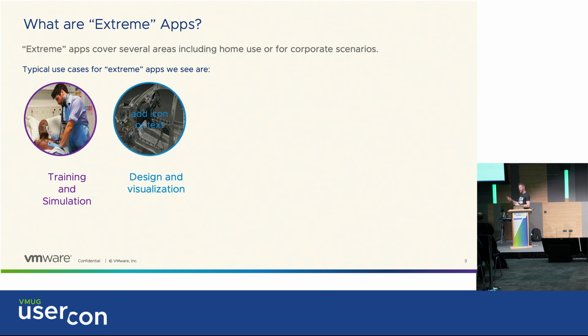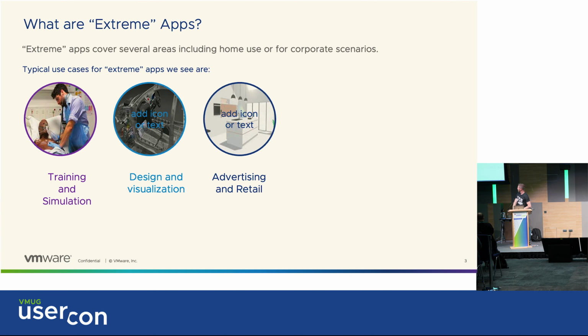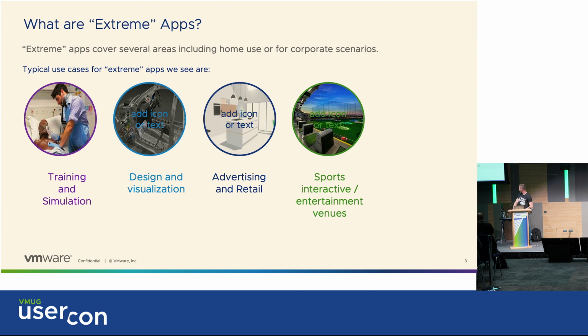So I'm going to show a game. Games, on average, although they are multi-core, will take everything they get from a single core to get the most out of it. And that's also one of the things that's really important when talking about design and visualization apps and GPUs: the more CPU juice you have to get those pages into the GPU, to pass on calculations to the GPU, the better it is as well. Now, advertising and retail, that was something that Matt Coppinger would show, so unfortunately, we're not going to talk about that. Sports, and this is really cool.